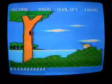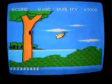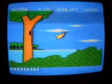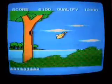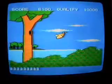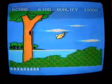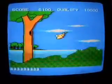This is all there is to this game — you just shoot different animals and get points. Up on the top of the screen you have your score, and in the upper right corner it shows how many points you need to go to the next round. At the bottom of the screen, those little white dots show how much ammunition you have left. The level ends once you run out of ammunition. If you don't reach the qualification score, the game is over; if you do, you go on to the next round. There are three different scenarios that just repeat themselves — there's no end to it.